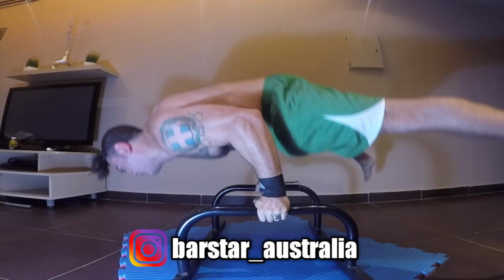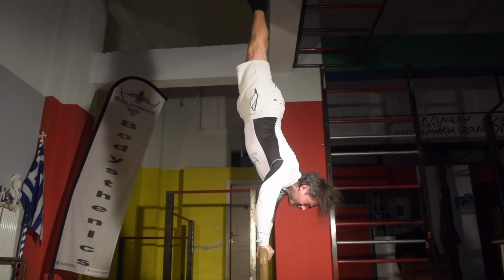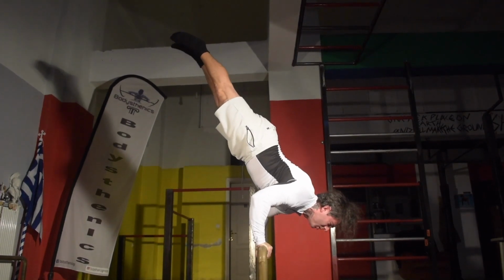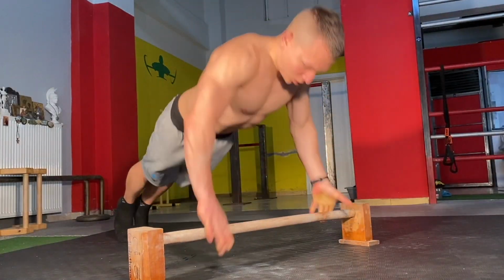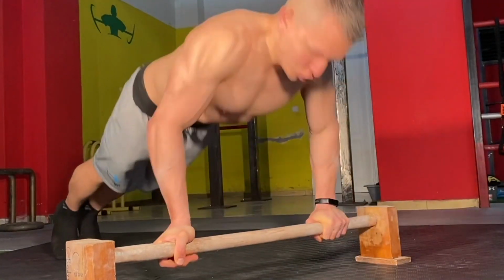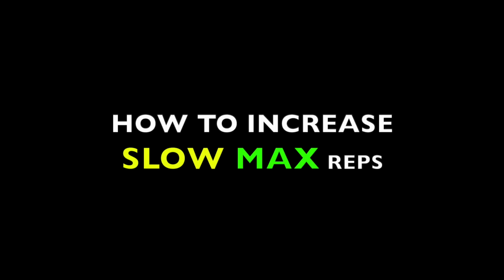This equips you with the necessary knowledge on how to improve details in your training as well as your performance, and gives you the experience necessary in order to be able to train all by yourself efficiently and see progress across the board in calisthenics. Let's begin with how to increase your slow max reps.